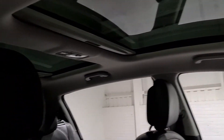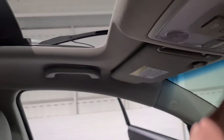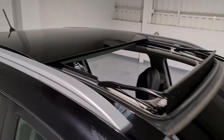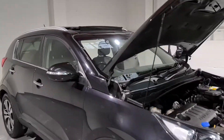Now the one thing that I think sets this one apart from the rest is the beautiful dual panoramic roof, which looks fantastic — it makes the cabin really light and airy. With the push of a button it goes back; it's got two different settings, so you just need to push it once and the first setting will just lift the front of it up to get a little bit of air in, and then the second push will push it right the way back. For me, it's a brilliant, brilliant little extra and something that is definitely considered when looking at a new car.